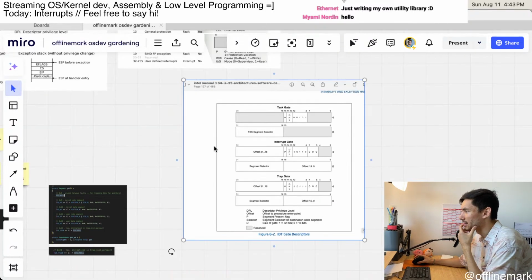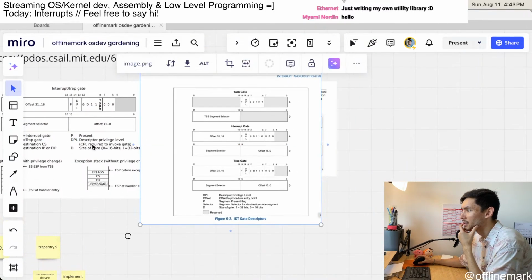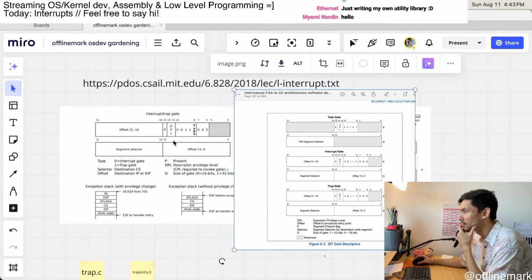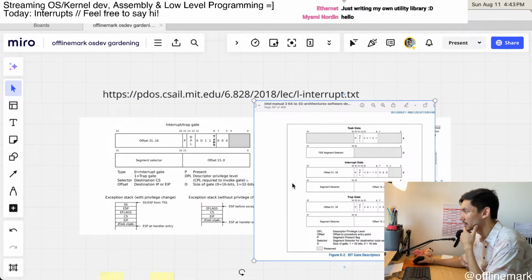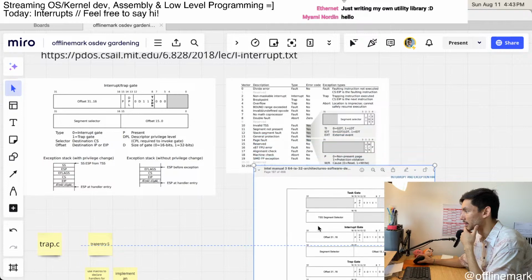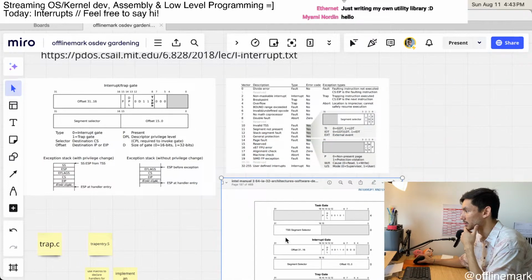So is it the same as what they have? Looks pretty similar. I think it's the 32-bit entry. But yeah, I need to understand this a bit better.